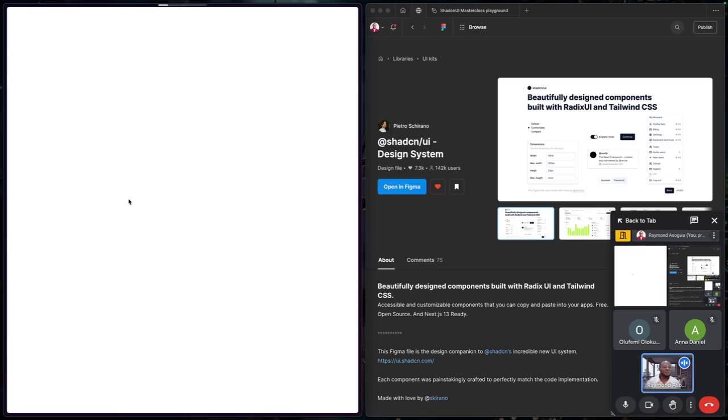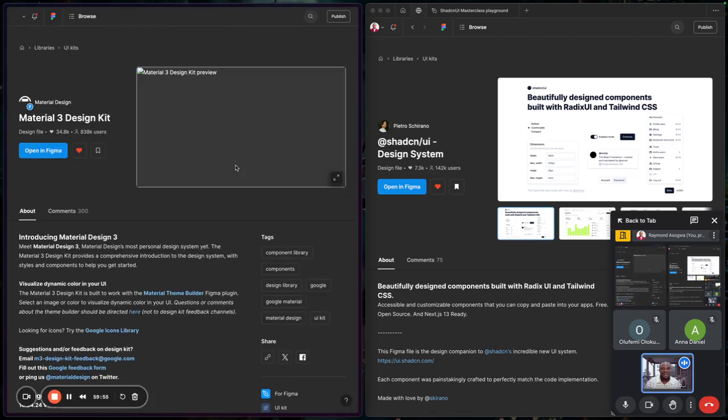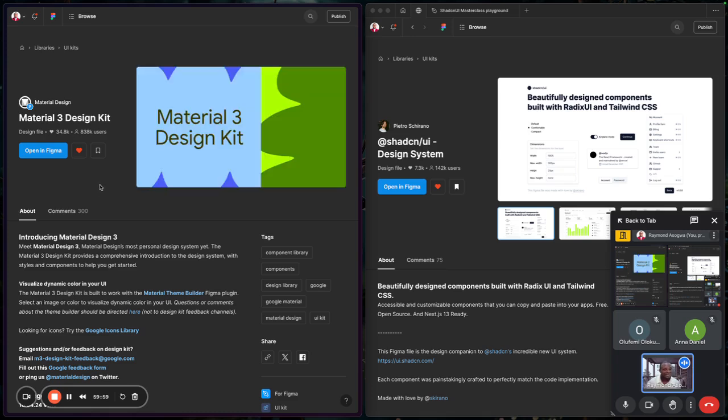So what this means is that this UI kit is a reflection of the code base, right? But most of the times, depending on the company, if the design system is being maintained by a company, they could be updating the UI kit, and also updating the code, and also updating the documentation, right?